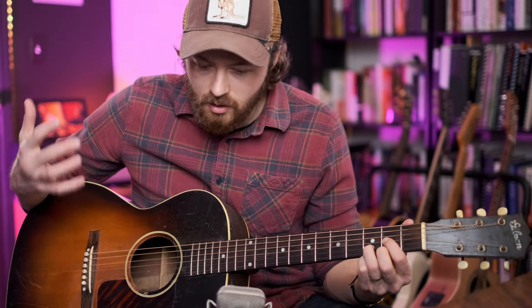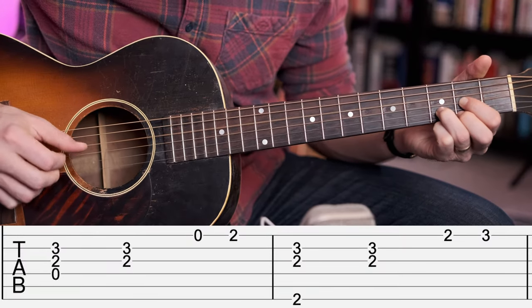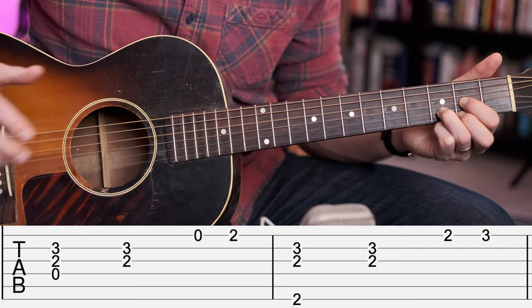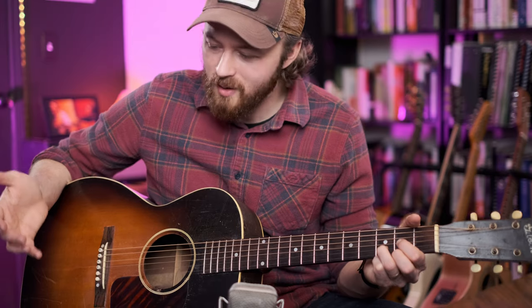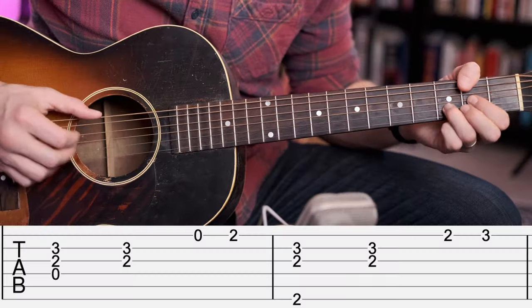And it's a good idea to just lock those bars into your muscle memory by playing them repeatedly. For a minute. If you can do that for a minute, you won't forget it. You're going to sound like a broken record, but you're going to sound like a smooth record when you put it all together. Okay? So from there we go to bar 19.